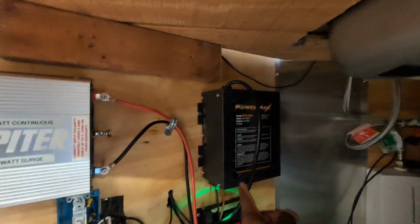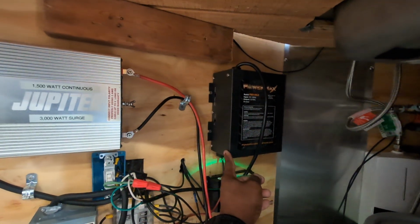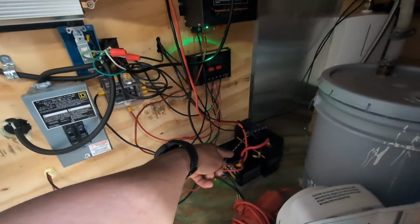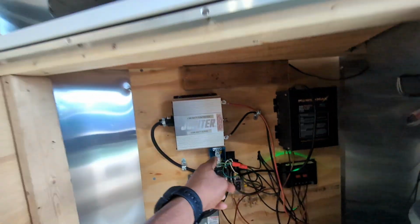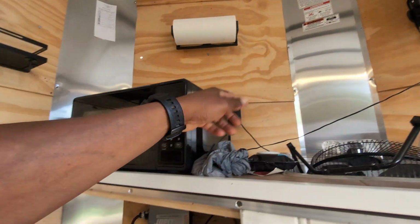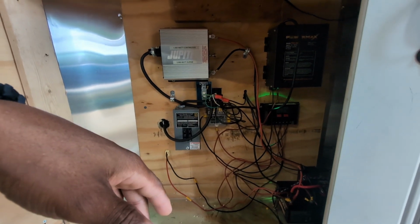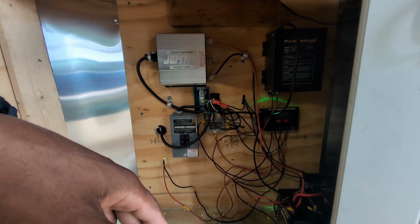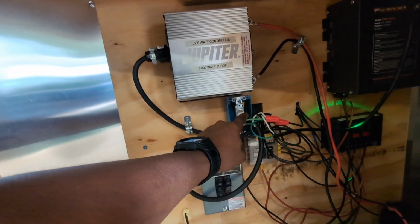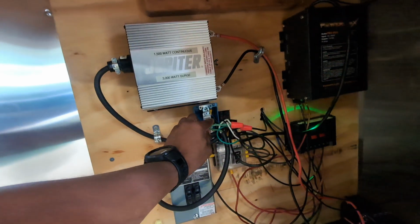That's my PowerMax converter. It's converting 120 volts to 12 volts. It charges the batteries and it provides 12 volts to my lights and my fan and my 12 volt out stuff. I need to start labeling stuff. I forgot what this switch was for. I think this turns that off. Let me see.